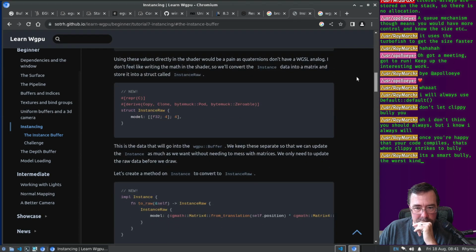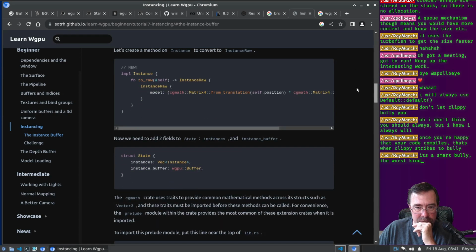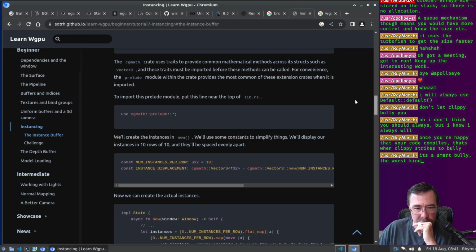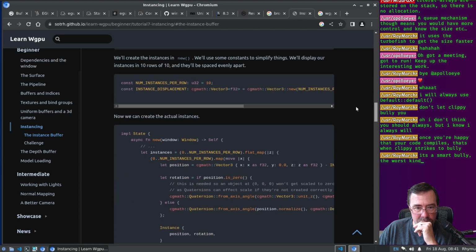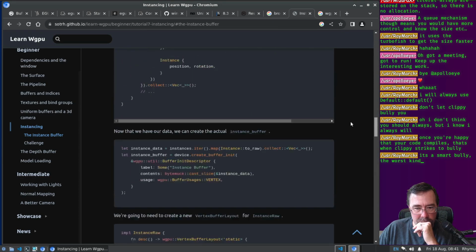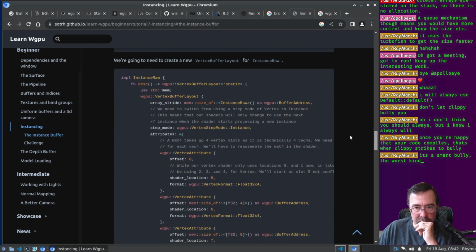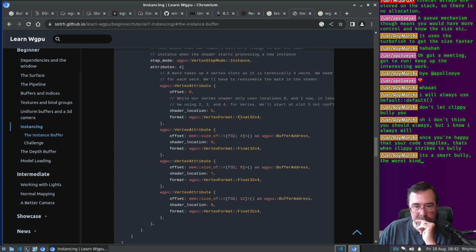Where do they say that there's, where do they talk about the limitation? Here we go. There's the step mode index, but why have, oh, is it because the format's limited?